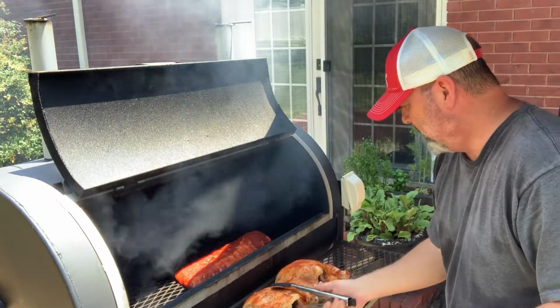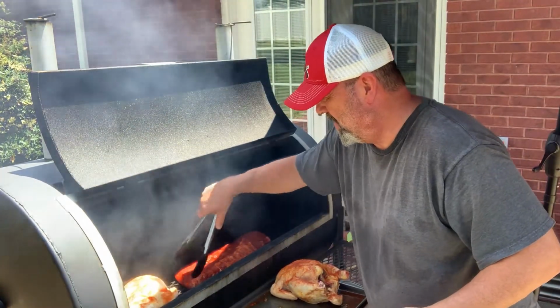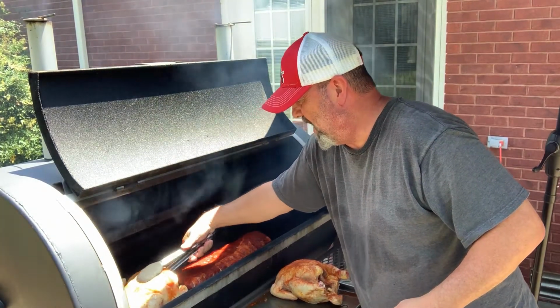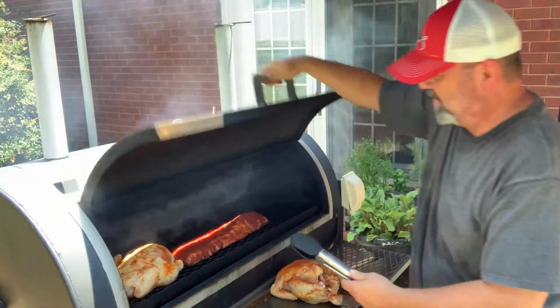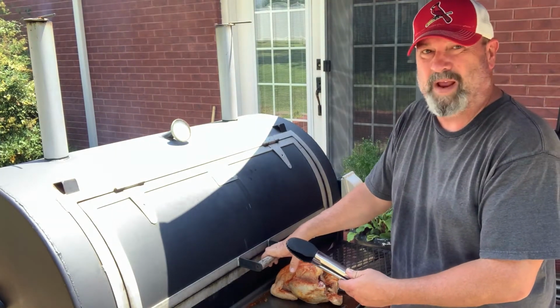You grab that chicken right there like that. Flip him just like that right there. I don't know if you can see that. Probably can't. But we got that one put in. I'm gonna shut it back down for a second. The temperature's got up to about 300 on me. That'll happen. It'll flame up on you like that.